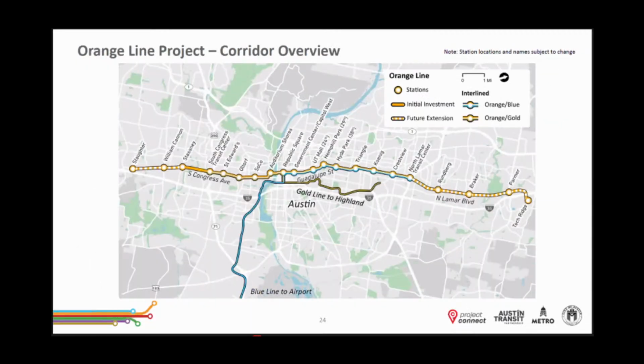Over the next group of slides, we are going to be walking through a series of aerial views for the entire Orange Line project, and we'll call out specific aspects of the project we want to bring to your attention. After that, we'll break out into working group sessions where we'll walk through the actual engineering plans and schematics and pause as needed to explain specific aspects of the project and to answer questions. So I believe Julia is going to go ahead and get us started in South Austin.